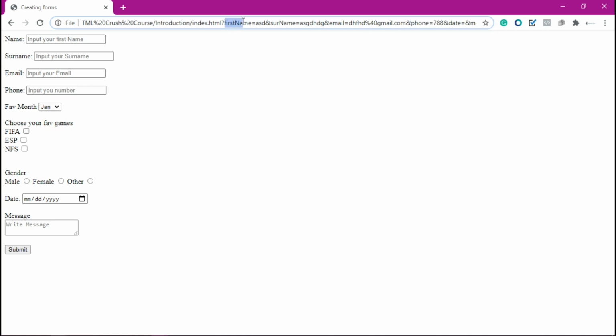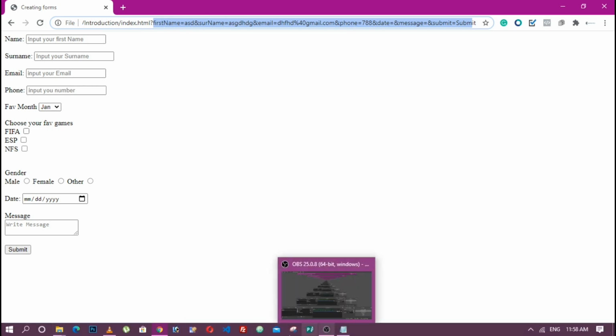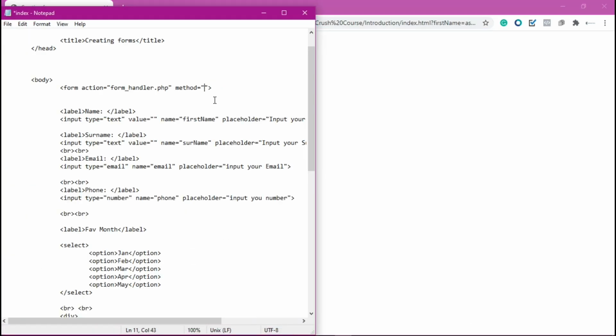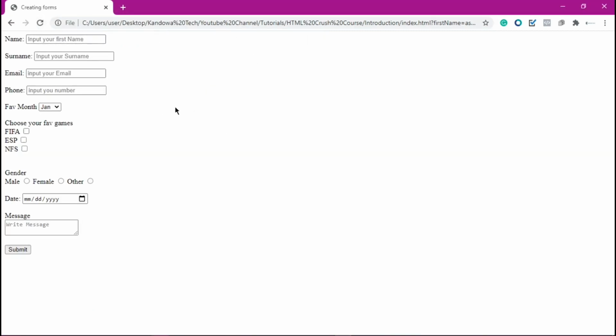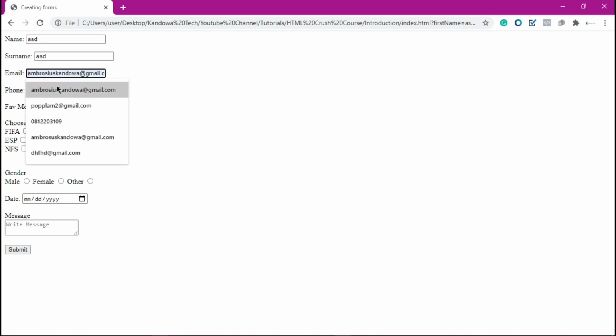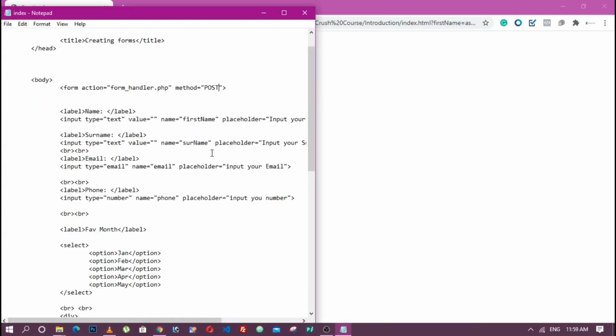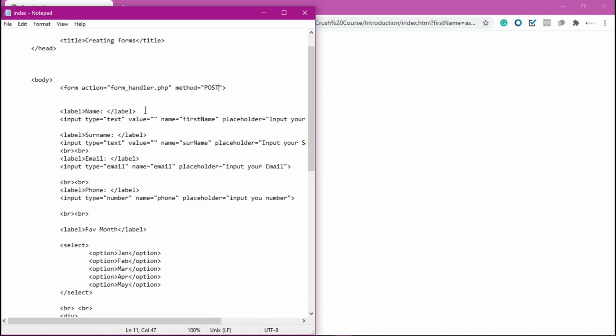Let's say if you are dealing with personal information and passwords, once the user submits them, you don't want them showing up in your URL. You want them to be hidden. So if you want them to be hidden, you have to use a post, which is the most secure one whenever you are dealing with personal information. So save, and then let's fill it in and then submit. As you can see, it's not showing up in our URL, it's just showing that our form has been submitted to our PHP file. So that's the difference between the post and the get.